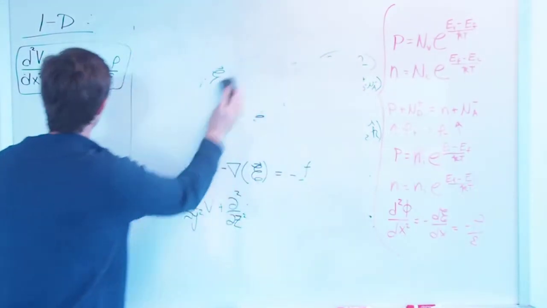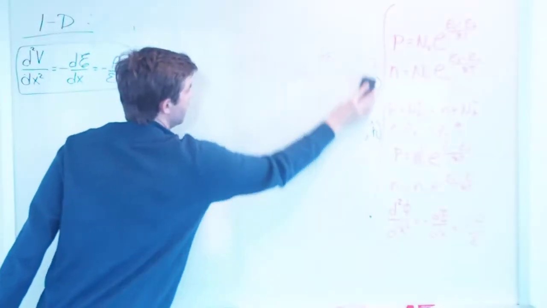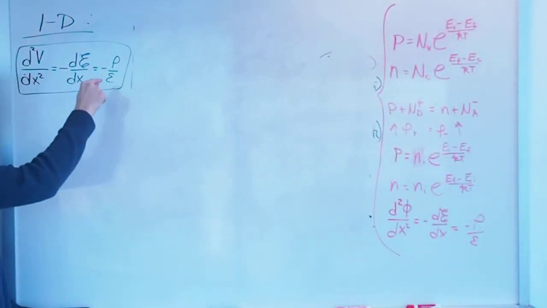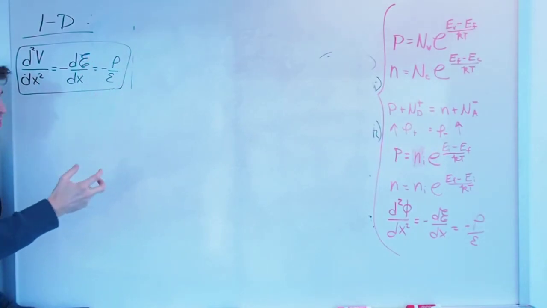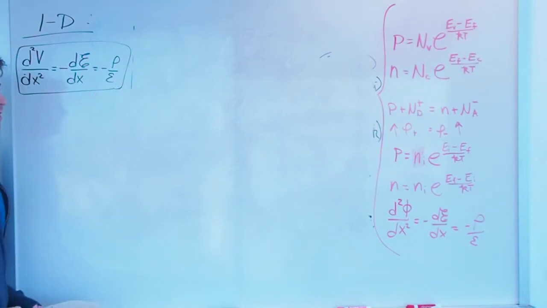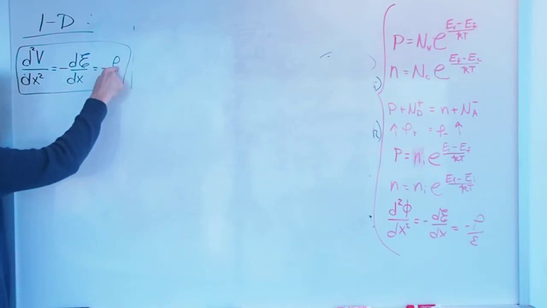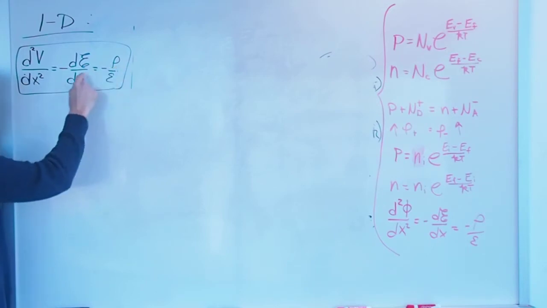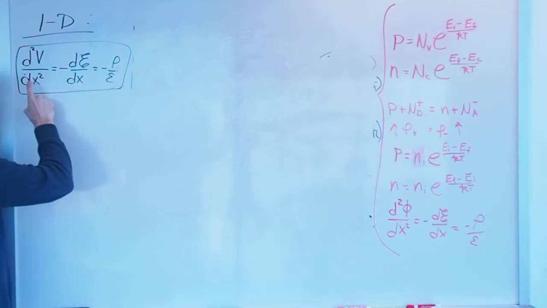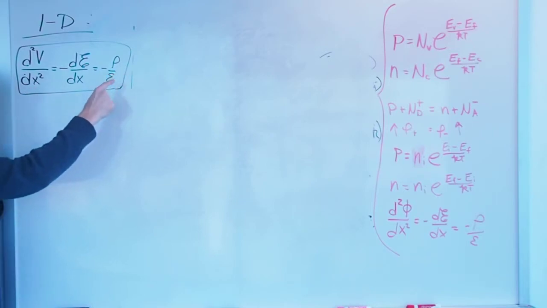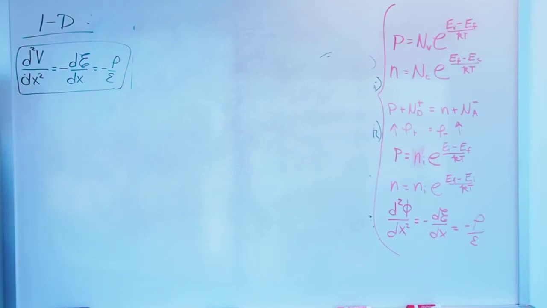But you can tell, just by looking at it, how potential, electric field, and charge concentration are all related to each other. So if we do have something with a non-uniform doping concentration, that's going to affect our charge. So this all of a sudden becomes a function. So the second derivative of our potential is now non-zero, so that's something we can look at.